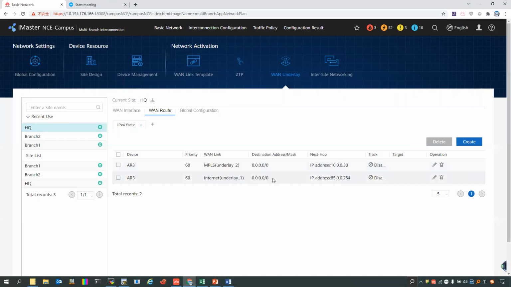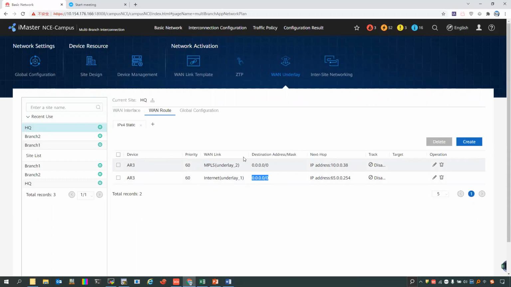And by using the routes, they will be able to communicate with other AR routers. For example, for AR3, inside this VPN instance and this VPN instance, they will have the route, and you can find that it is the default route. By using the default route, they can communicate with other AR routers.